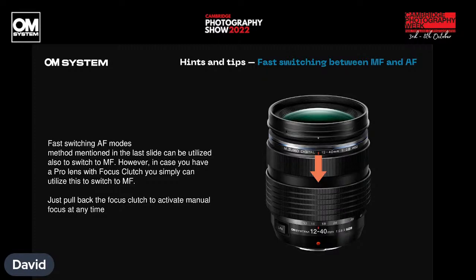Mark's found the EVF so good that you haven't needed peaking. That's really good to know as well. Of course, this is a 5.76 million pixel OLED EVF in the OM-1.